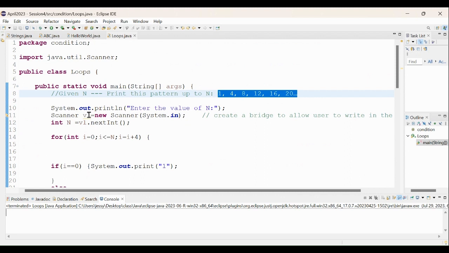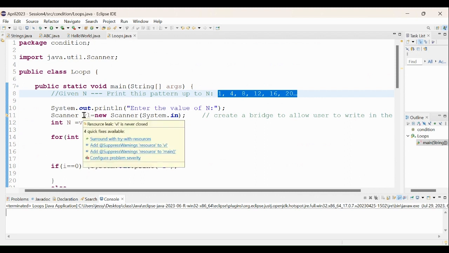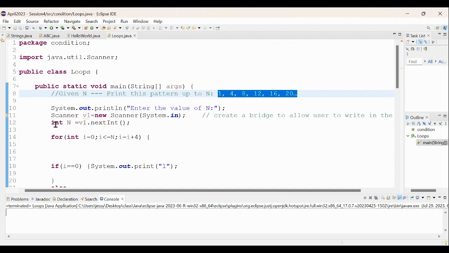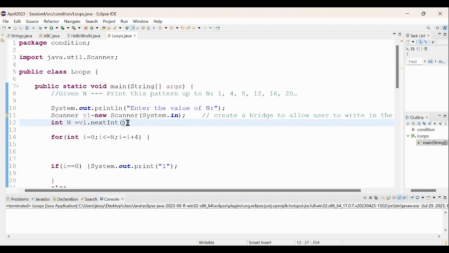Scanner VL, the name of the bridge, new Scanner(System.in). Integer, because the user is going to write an integer, not a string. Integer n equals VL, the name of the bridge, nextInt. Here, the output is going to be an integer.